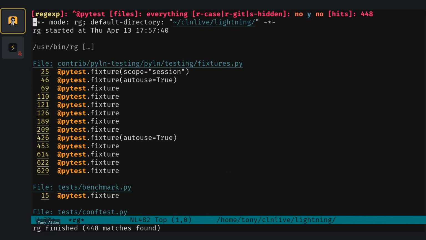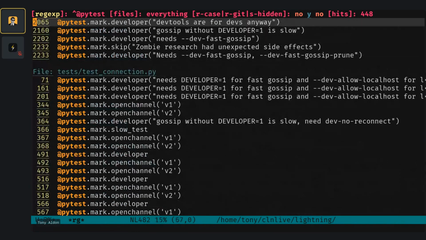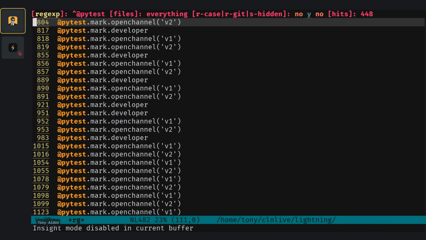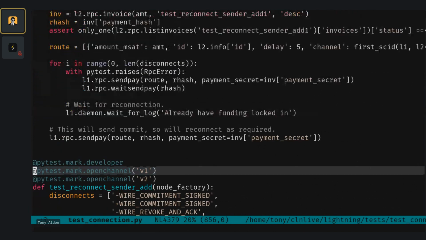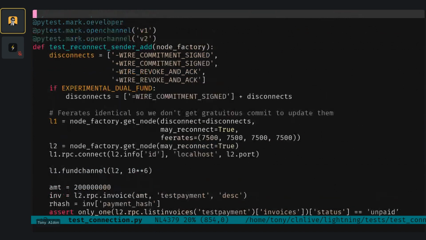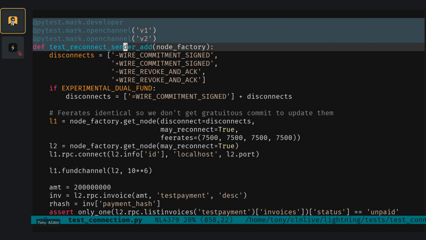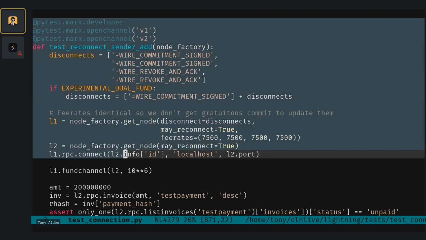We can see that we have 448 hits, all over the place. So I think it is useful to know a little about how it works, and we can go to one of the tests. Here we have one, with PyTest, and here we have the test that we are going to look at.